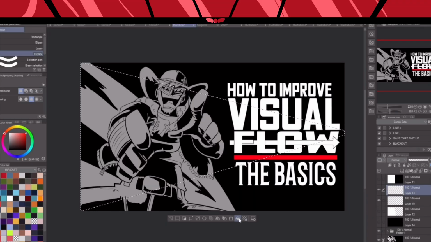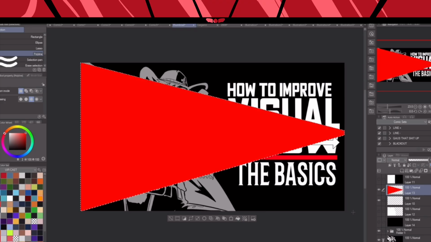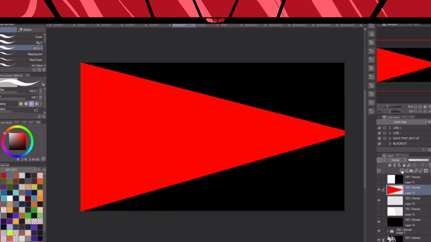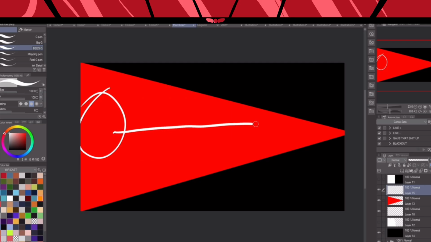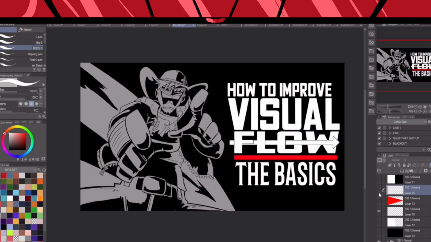To describe what kind of visual flow is going on here, allow me to present to you a triangle. Essentially, your eyes are starting right over here at the most consuming point of red and following it all the way down to this end. And the black spaces here work like a gutter, helping direct the visual traffic. Very simple form of visual flow, by the way. It's very common to do this, and it's very easy to do.